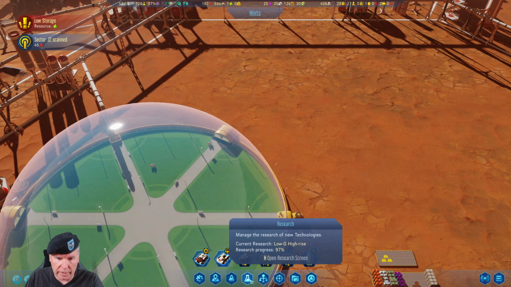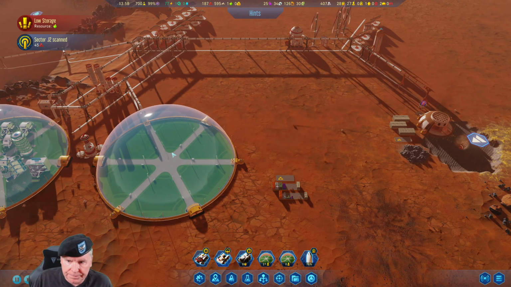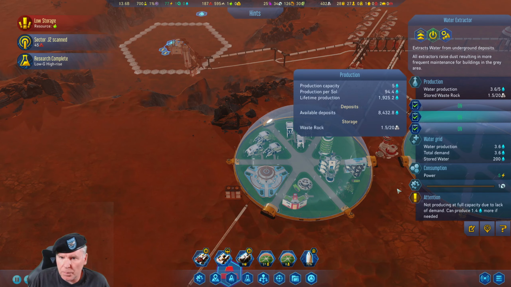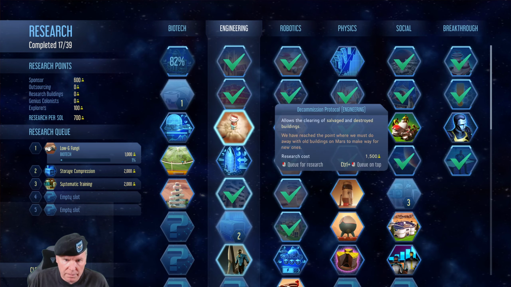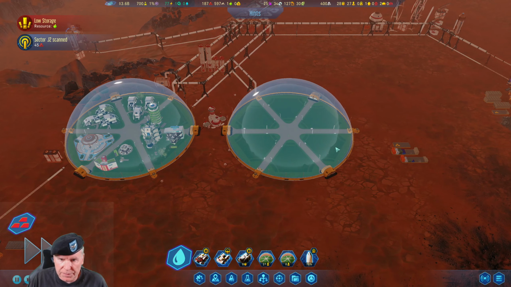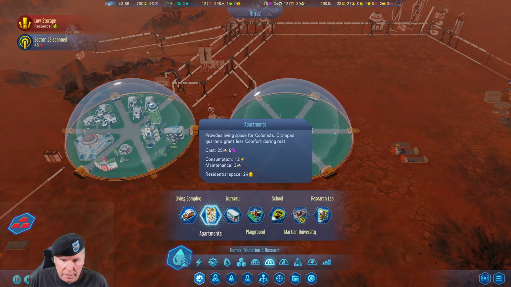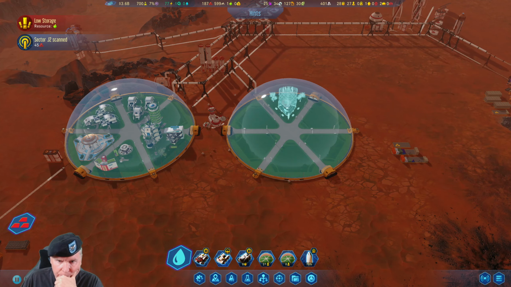They're working. We are at 97. It is time to get our low G high rise in here. How are we doing for water over here? Research production wise, plenty of lifetime production and plenty of available left over. Okay, so that's good. We got low G high rise, which is which one? This one. Apartments. All right, let's close that up and let's build some apartments. Cramped quarters grant less comfort during rest. That's okay. Residential spaces is 24 though. Let's throw those in there.